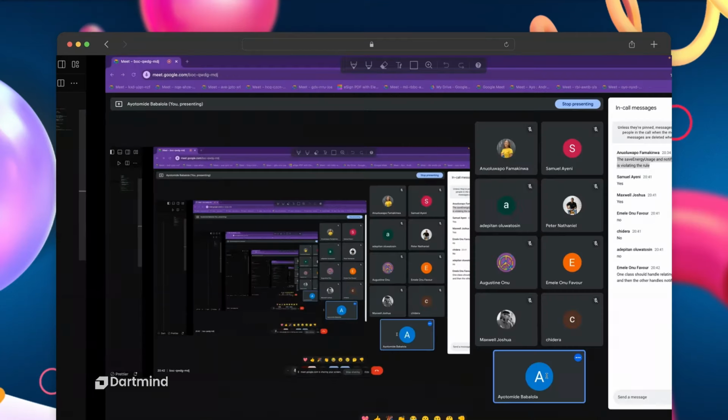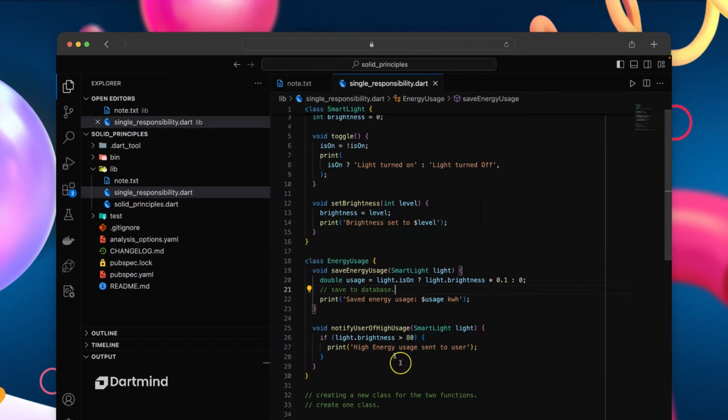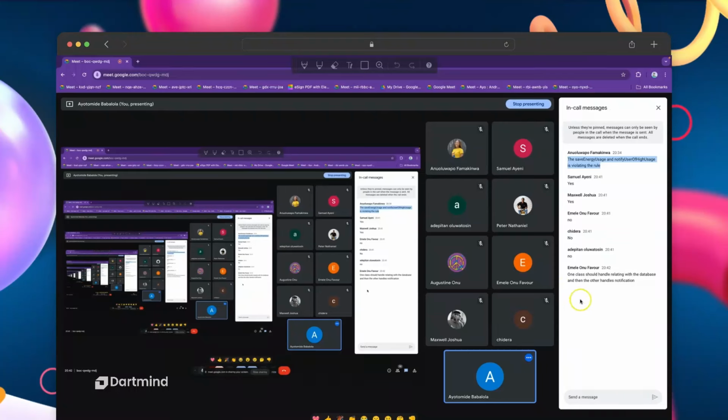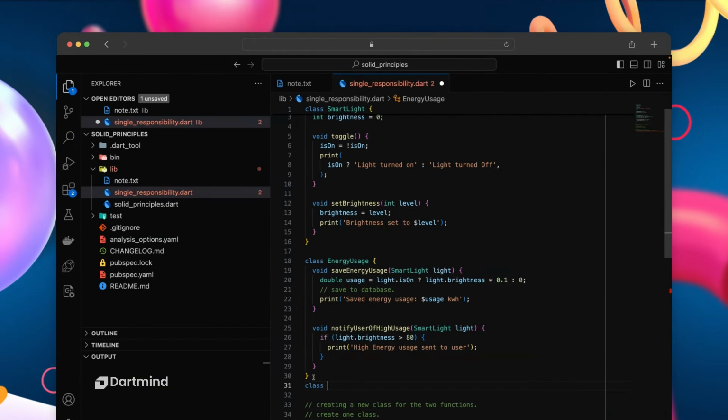Okay, so based on what you just said, what should we name this class? What should we name this class that we're talking about? Any suggestion? It's not necessarily the person that gave the answer. Anybody can give a suggestion for the class name. I'm just trying to make this as engaging as possible, so everything is not coming from my head. So NotificationService. Okay, fine. Right. So class NotificationService, and we have this.